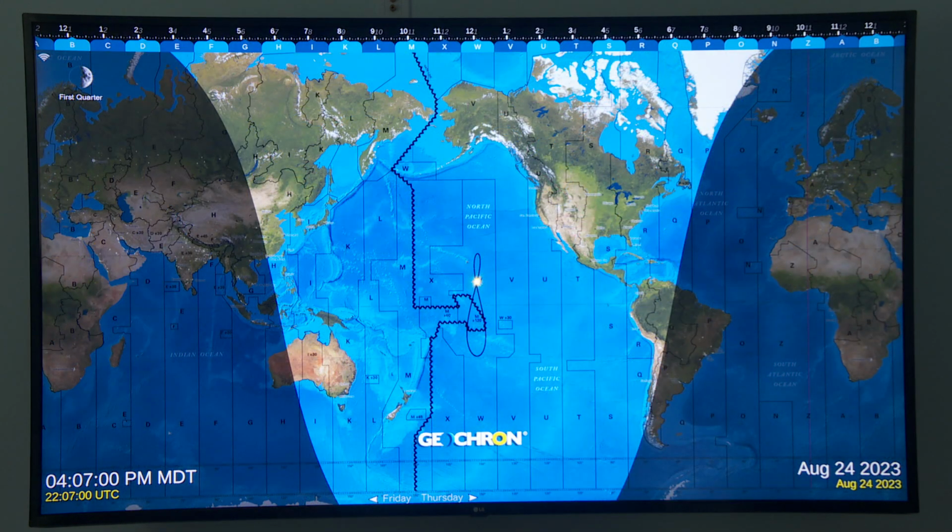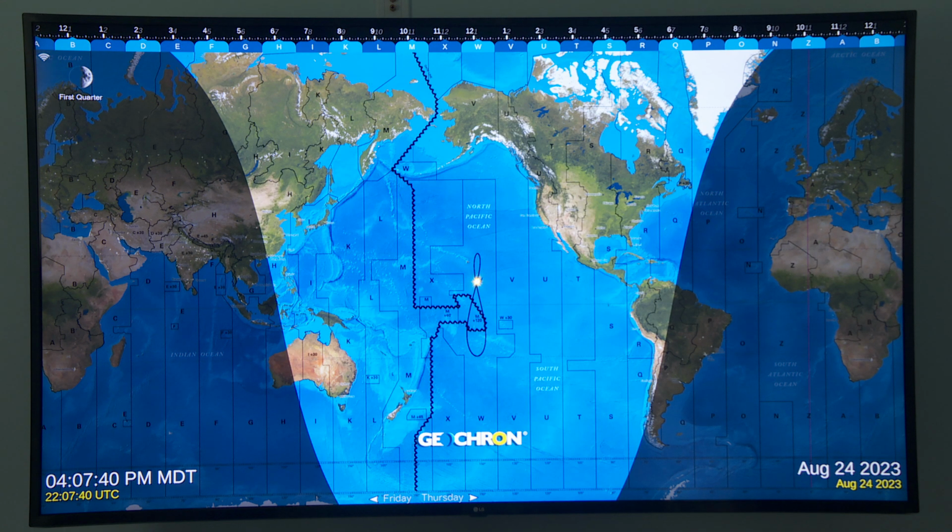Of course, if you're familiar with the Geochron, you're probably familiar with this view of the world. This is a world map showing the areas of the world that are most populated. So you don't see the extreme north or the extreme south there, but you see the places where you expect to find significant populations. And this shows you where it's the middle of the day, what part of the world is experiencing that kind of high noon part of the day, and also which parts of the world are experiencing daytime and nighttime in general. And you can see the terminator lines there showing where that line separating daytime from nighttime all over the world all at once. That's the beauty of the Geochron.